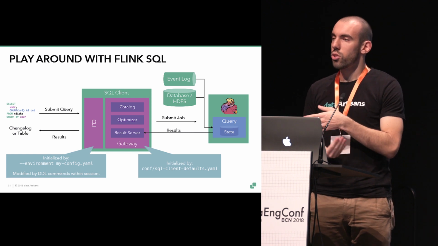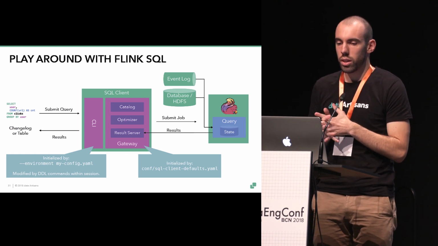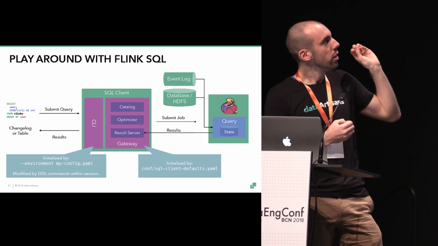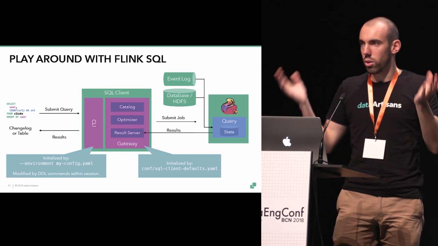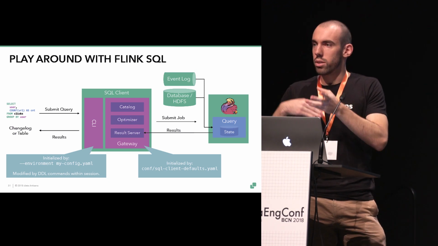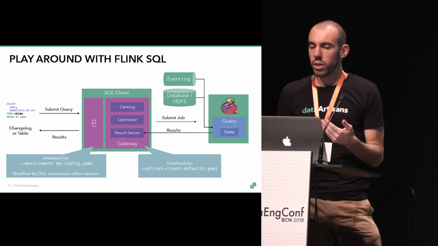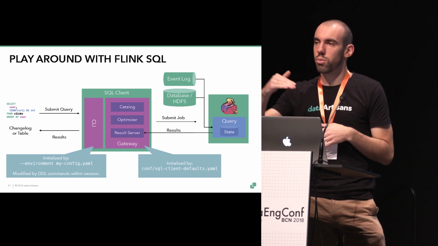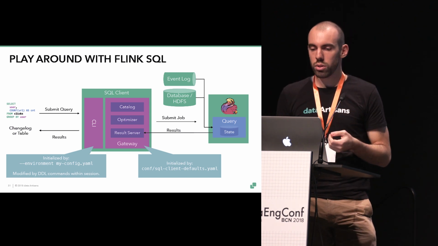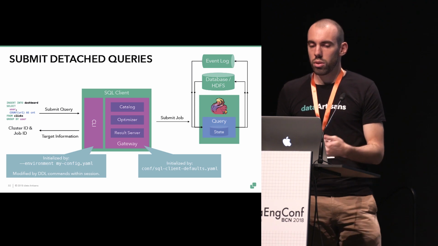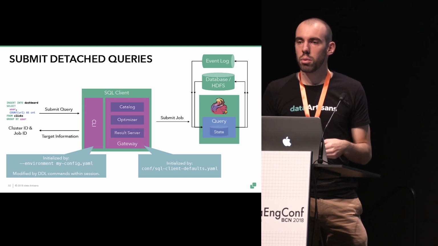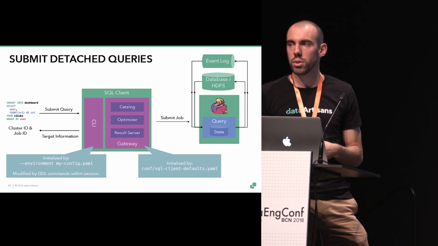And this is how the architecture of the SQL client looks. You submit your query via the CLI, and then there is a gateway that optimizes everything, knows about all available tables, and then submits the job to Flink. Then Flink runs the query, and for playing around with Flink, it's possible to stream back the results from the Flink cluster to the gateway, and then through the CLI back to the user. But there's also, as I said, a way to define your target table using an INSERT INTO statement in SQL.